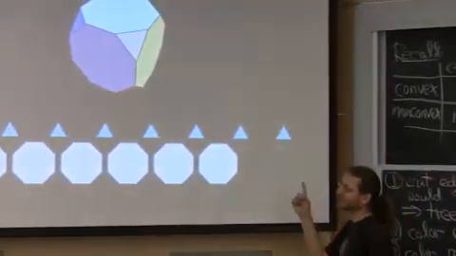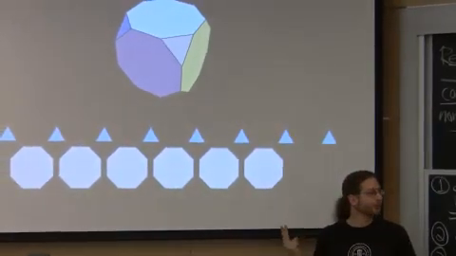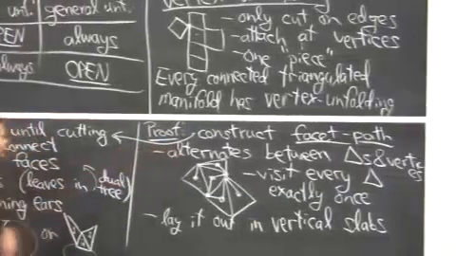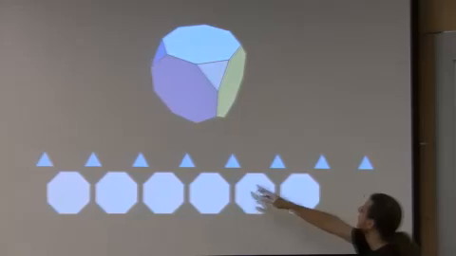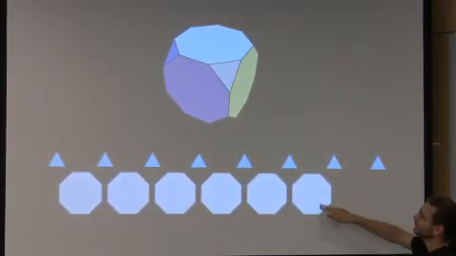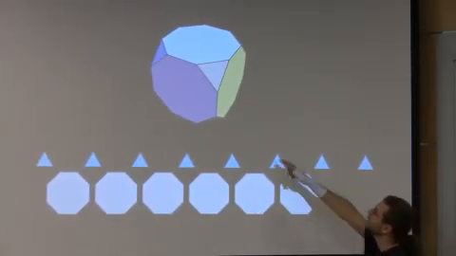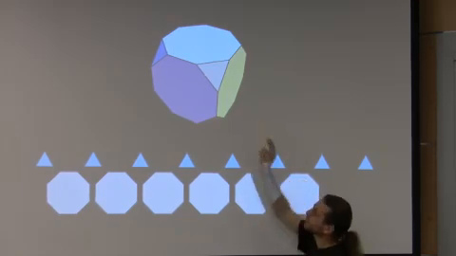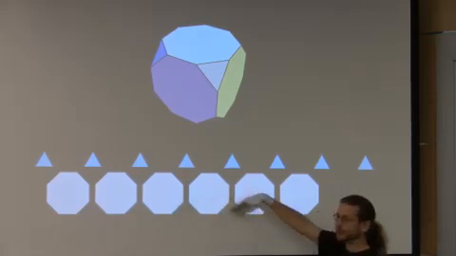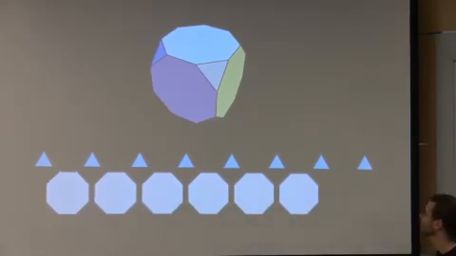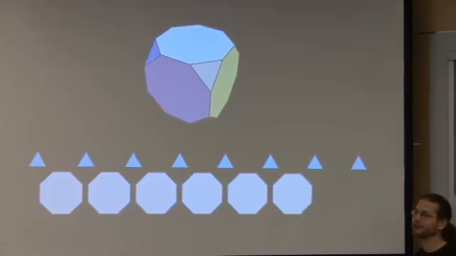What's annoying about this example is that there's no facet path. So there are two things that could go wrong. One is that the facet path doesn't exist, and that can happen in this more general scenario. And the other is that when you lay it out, it overlaps. Both of these things could go wrong in the general convex case. So in this example, it's a truncated cube. There's 8 triangles and only 6 octagons. And if you look, once you're at a triangle, you have to go to an octagon because there's no adjacent triangles. So at best, you could alternate triangle, octagon if you want to pack all those triangles in. But you run out of octagons to get there, so there's no facet path.